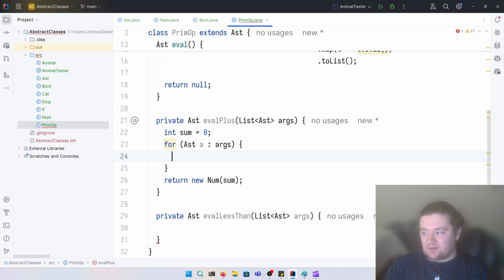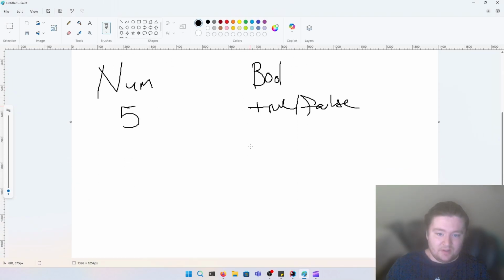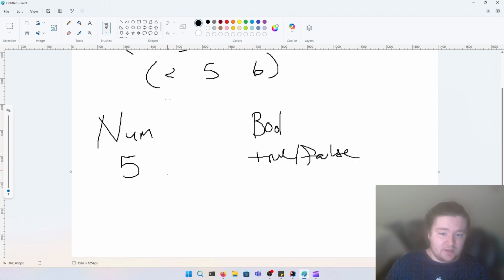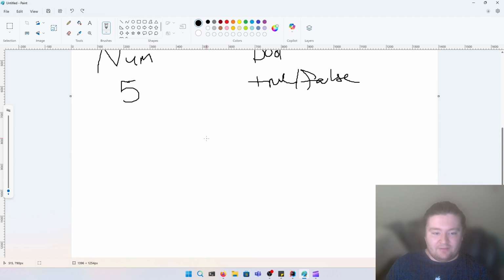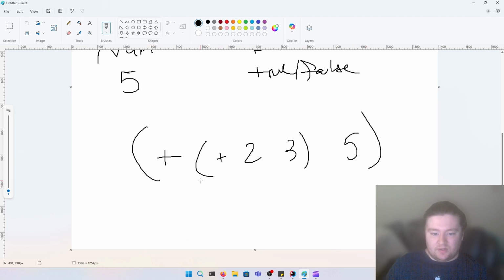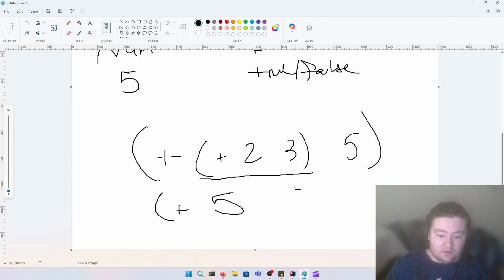And now the question is, how do we get the value out? So this is going to be an AST of num nodes, right? It has to be, right? And why does it have to be? Because we know that when we recursively evaluate the children of like a plus, so something like this, this is going to have to be recursively evaluated to become plus 5, 5, right?